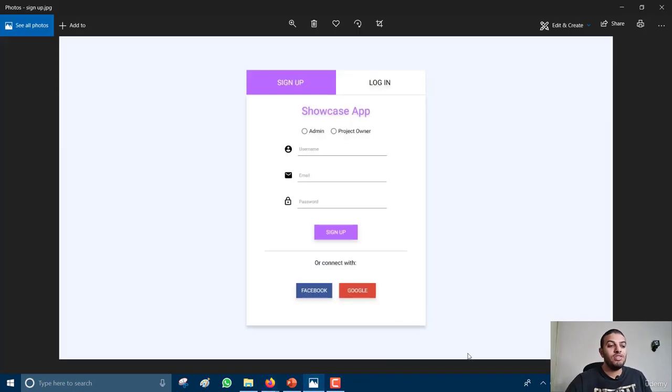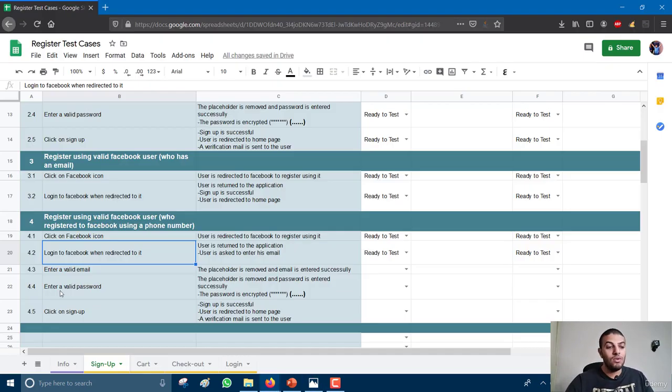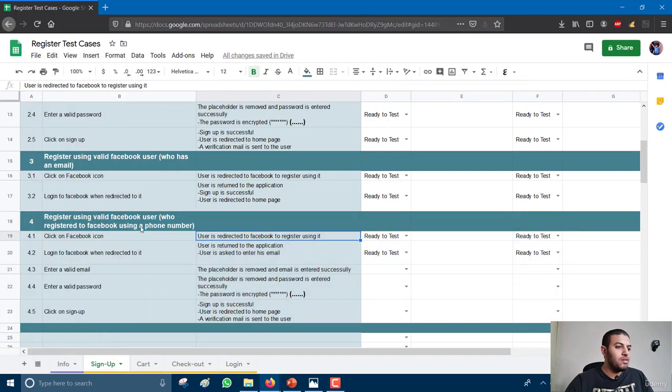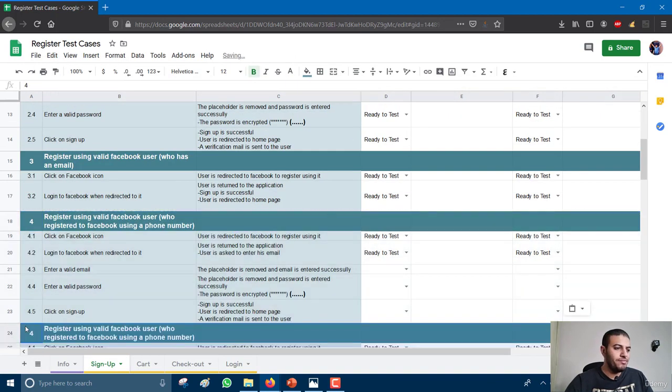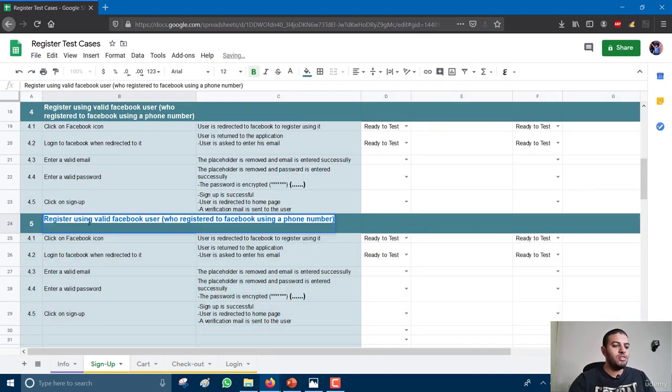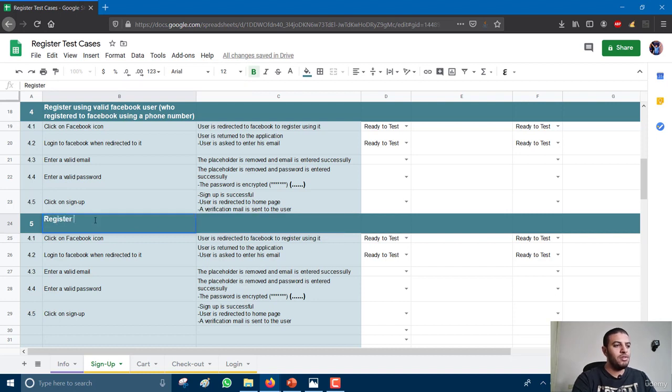We can also have registration with Google or Gmail. So it is similar to Facebook. Here, insert, we can copy this, or it is more similar to the email, but okay. 5, register using valid Gmail user. So this is registration with Gmail. And also in Gmail we have a trick.